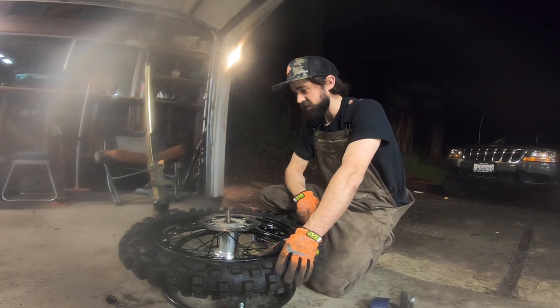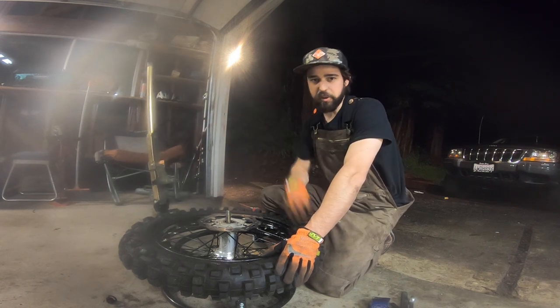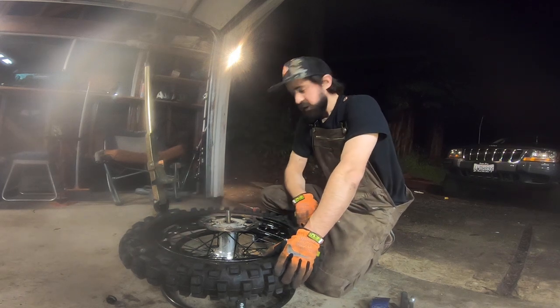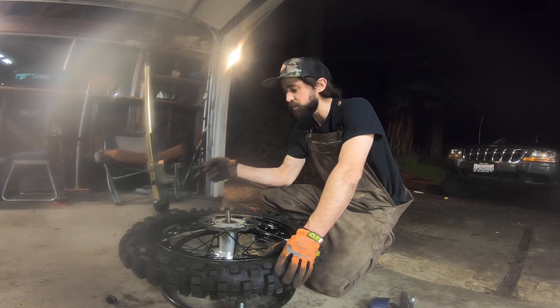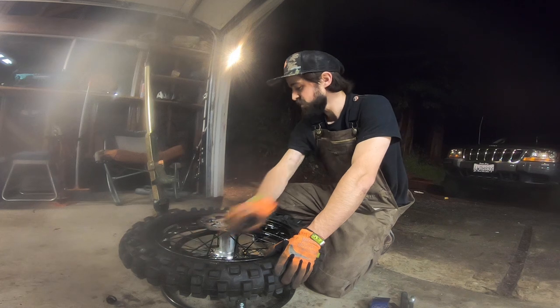I didn't use this at all for this part of the tire change, and I feel like there's a good way to use it, but it just doesn't seem like it works how I want it to work. So let me know in the comments if you guys have a way to modify this or little tips and tricks on how to use this better, because I would definitely like these to go easier than they are.